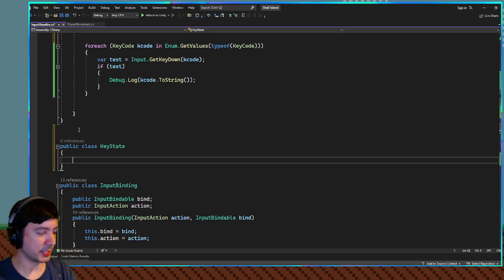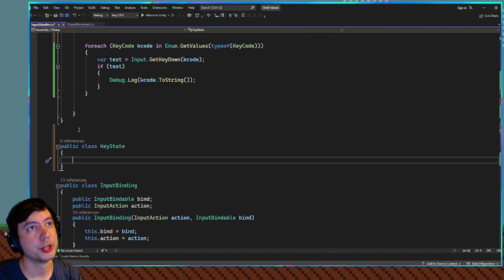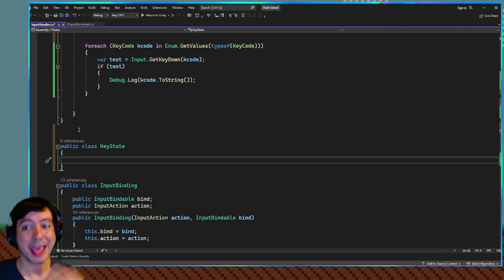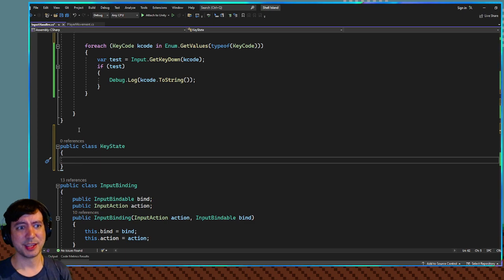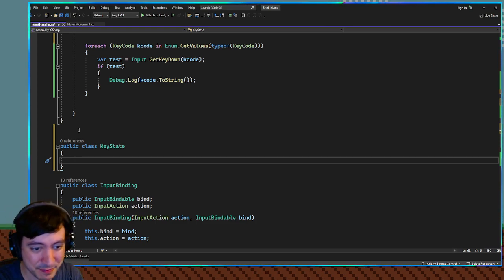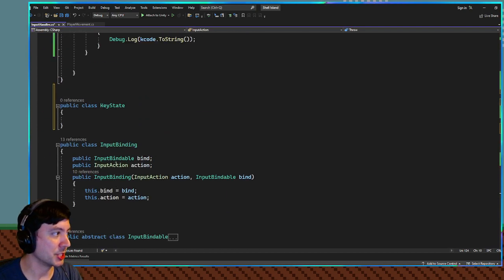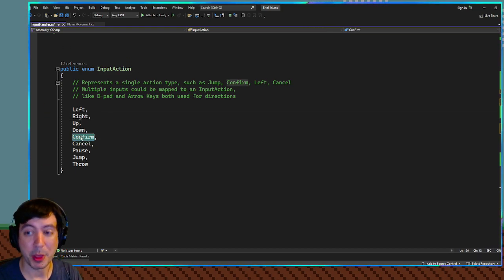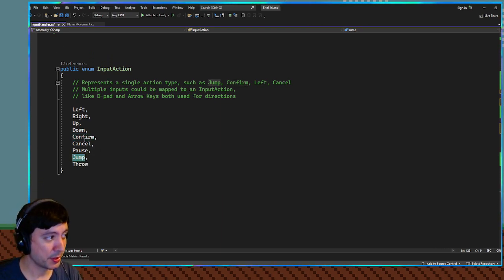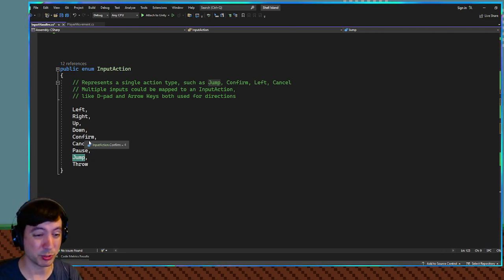And what a key state is going to contain is it's going to map a single action to whether it is currently pressed or not. Alternatively, later we can add things like how long has it been pressed, how long has it been released. So this does not know about keyboard buttons. This class only knows about the game actions. Another thing here is that the game action confirm may be the same button as jump, but we're going to treat those as two different actions so that they can be bound differently later on if we so choose.